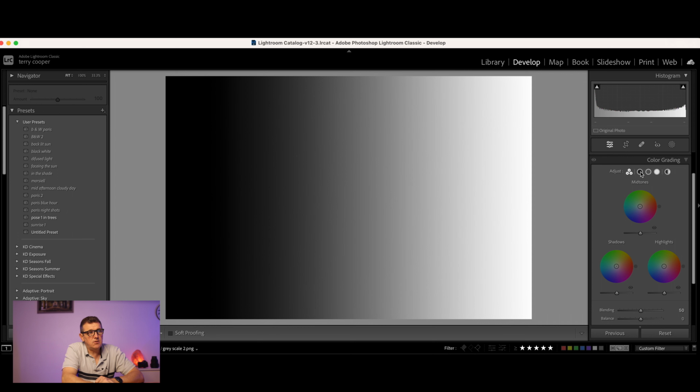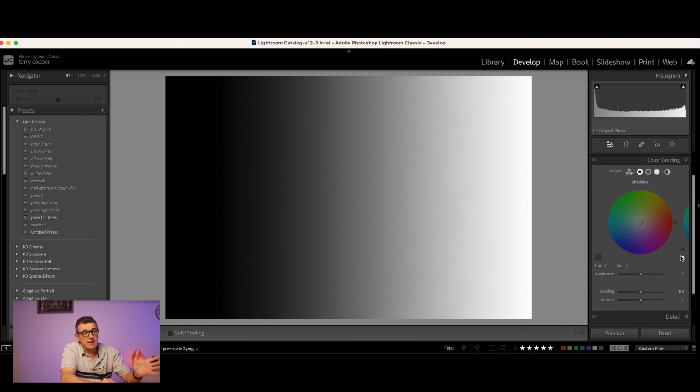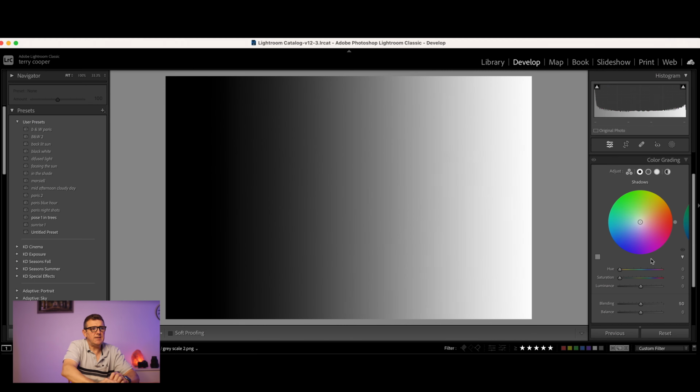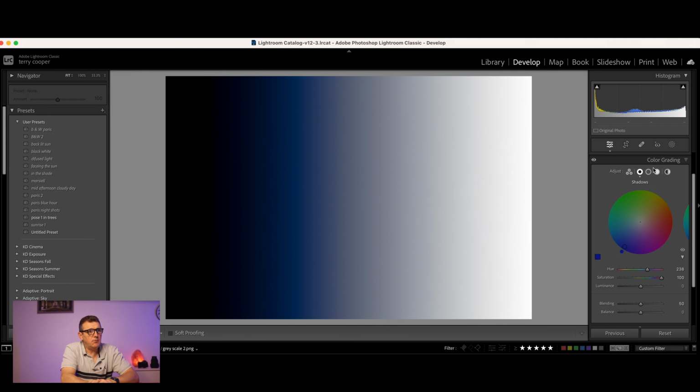But I prefer to use the individual setting color wheels here because you have another sliding option here with the hue and saturation. If you don't see that and you only see this, then you just click this arrow because otherwise you're applying numbers to colors, and who's got a list of color numbers? Let's bring these up, and now you can see, let's apply blue to the shadows. You can see that's come up there. We apply red to the midtones and then say yellow to the highlights.